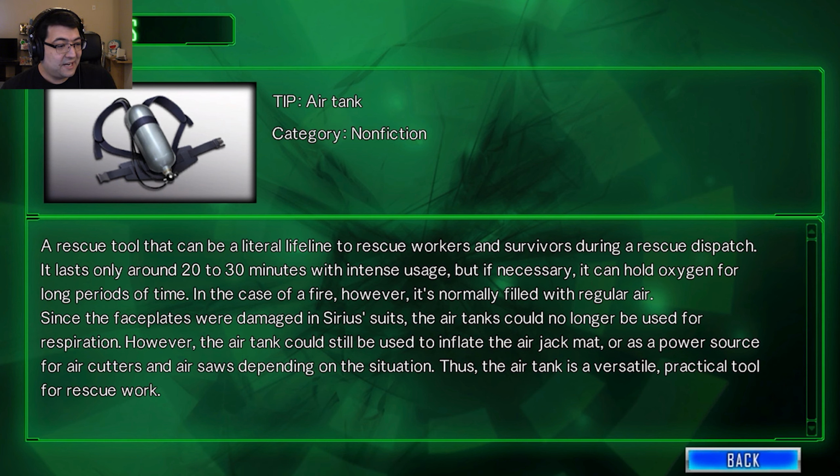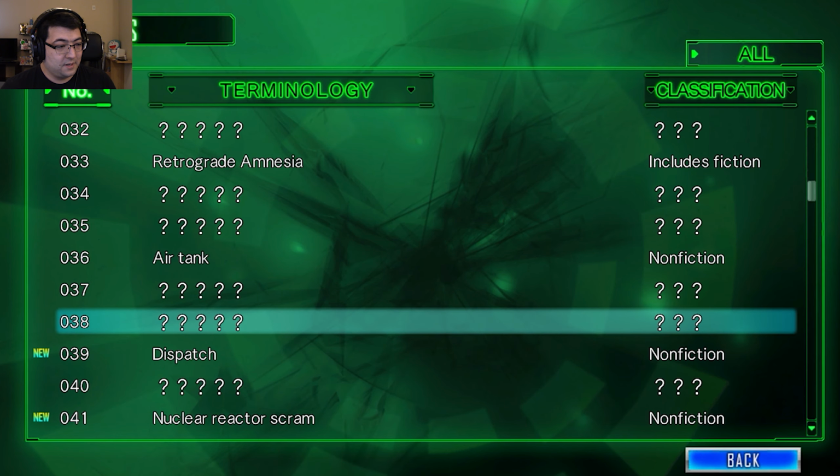It lasts only around 20 to 30 minutes with intense usage, but if necessary, can hold oxygen for long periods of time. In the case of a fire, however, it's normally filled with regular air. Since the faceplates were damaged in a series of suits, the air tanks could no longer be used for respiration. However, the air tanks could still be used to inflate the air jack mat, or as a power source for air cutters and aerosols depending on the situation. Thus, the air tank is a versatile, practical tool for rescue work.